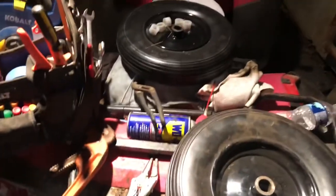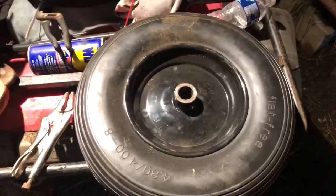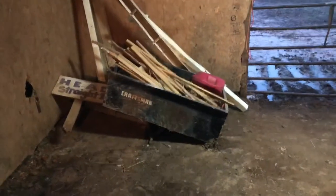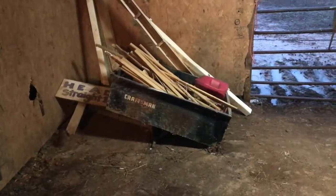So I was able to get those out and get them installed into the new wheels. These are flat free tires, so hopefully they'll last us a while. Now I'm going to get this cleaned out and move it over into some better light and get this taken care of.